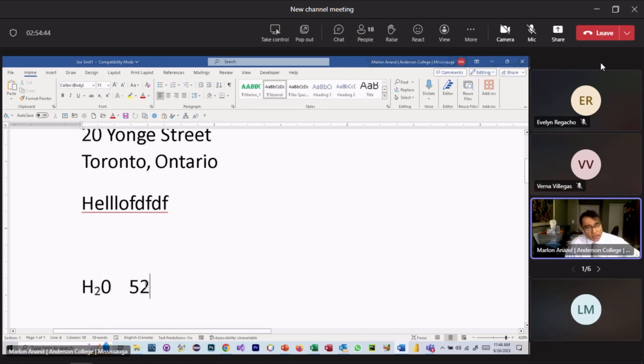I'm going to highlight the number 2. Now here is the superscript. If I hover the mouse over it, I press Control, Shift, and the plus sign. So if I press Control, Shift, and plus, that's what I get. So 5 to the power of 2. You just have to remember to make sure the symbol, the letter, the word is highlighted first before you can actually use these ones right here.